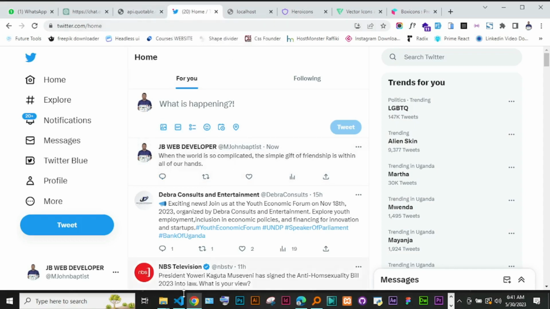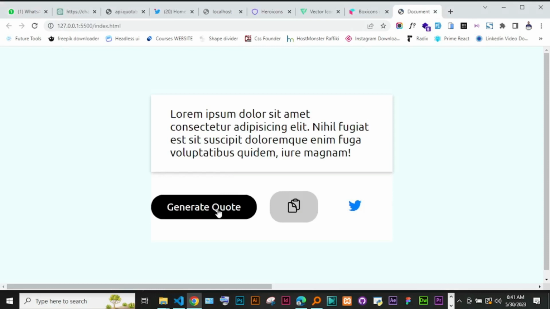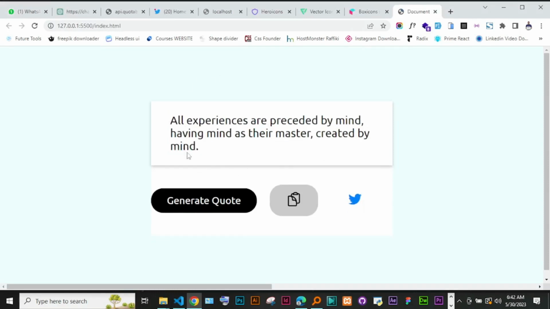Okay, I'm just going to stop this and run it again to get access to the live server. It has opened. Let me generate another one. Just a second, and this is why you put the loader. Okay, generate quote, and it has already set it here as an anchor tag.